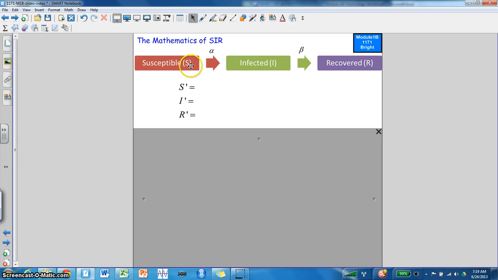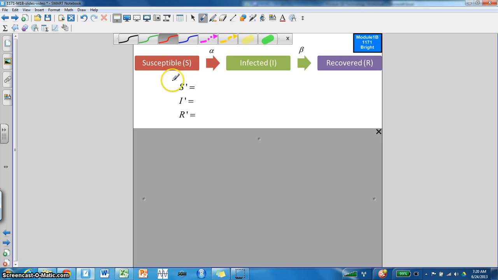Okay, so we're going to label the change from the susceptible to the infected compartments as alpha, so we're going to say that that changes at a rate alpha, and the infected to the recovered compartment changes at a rate beta. Really, if we have a rate going out, we say that is a negative rate, and if we have a rate coming into the compartment, that's a positive rate because we receive people into that compartment.